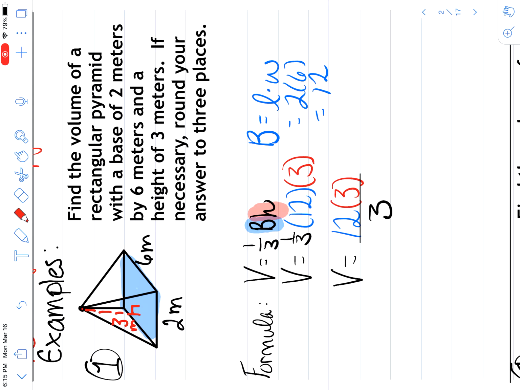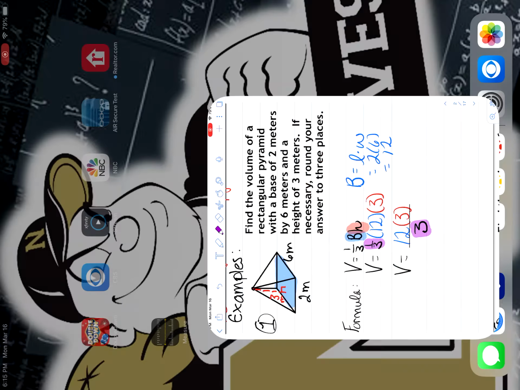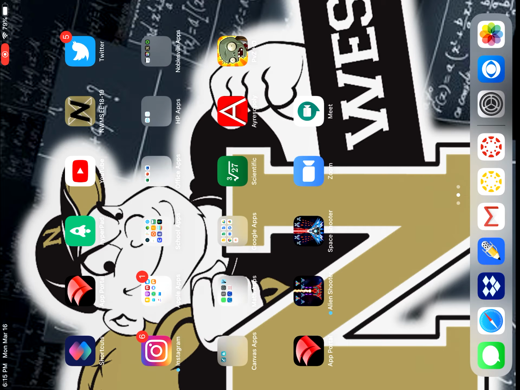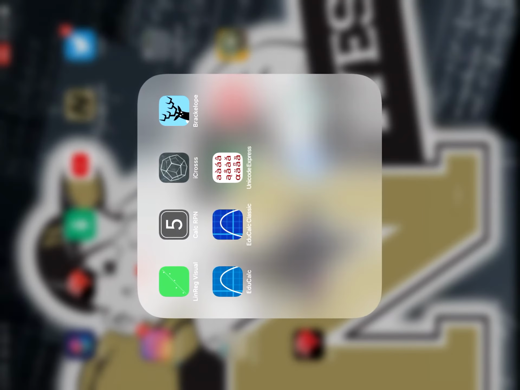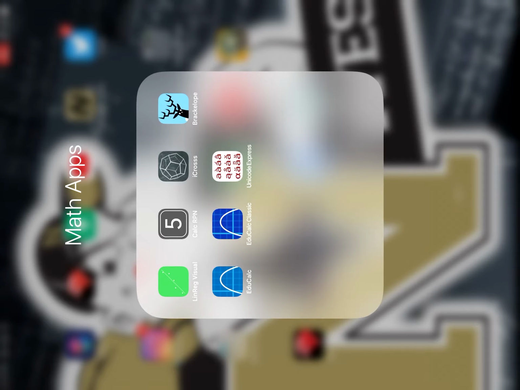So the division by 3 right here and this 1/3 here are the same. Okay, and that way you can get a more accurate answer in your calculator when you go to multiply it. So we're going to go to the calculator right now. Let me go ahead and find it here on my iPad. It's right here. I just have this one ready to go. Actually, yeah, we'll use this one.